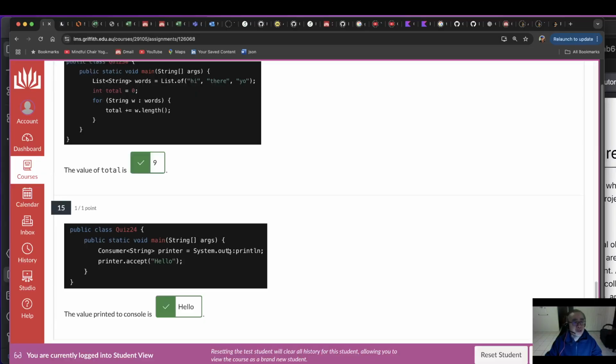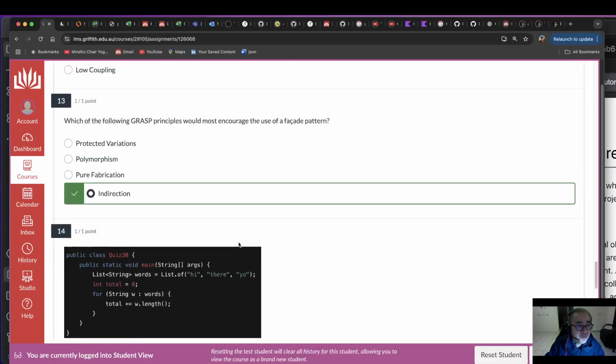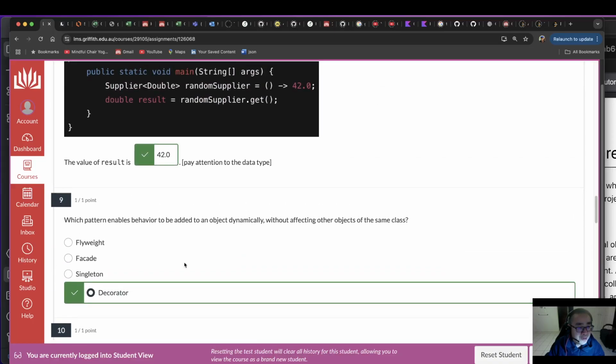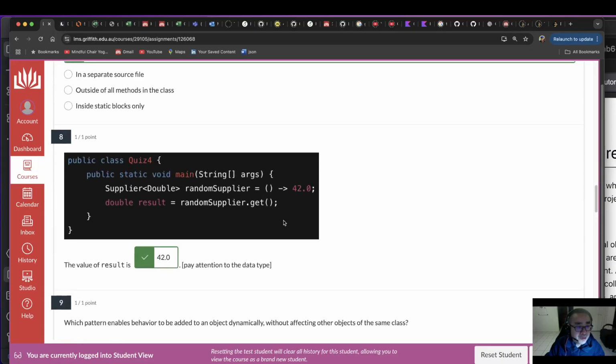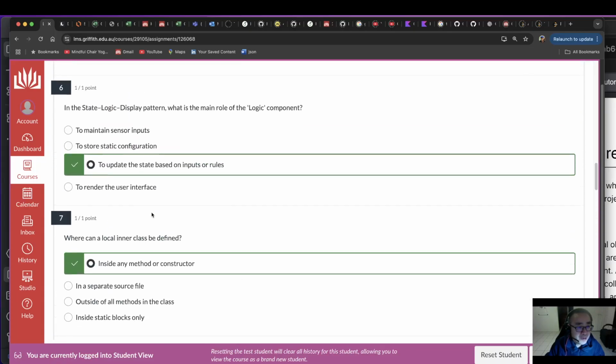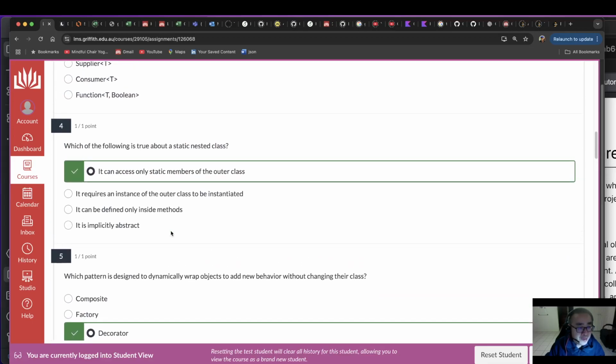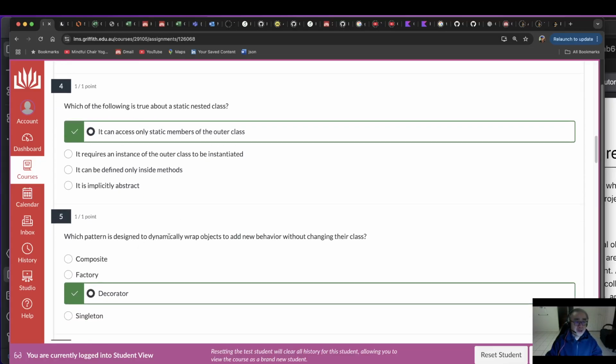Yes, should be logic. And we have a quick check before, the one we are not 100% sure is the decorator, correctly in the class update state facade. Decorator, right? Designed to dynamically wrap an object. Yes, because with decorator, we can wrap it, and after wrapping it, it still belongs to the same kind of class, even though the implementation may be changed. So this is decorator.